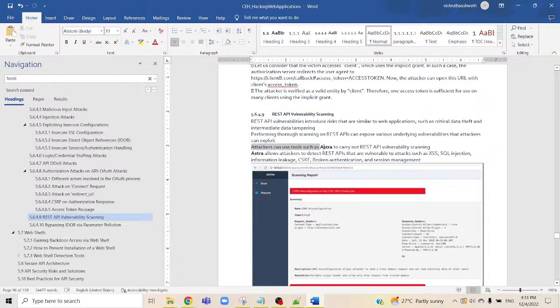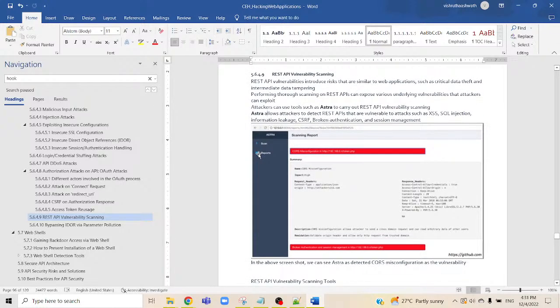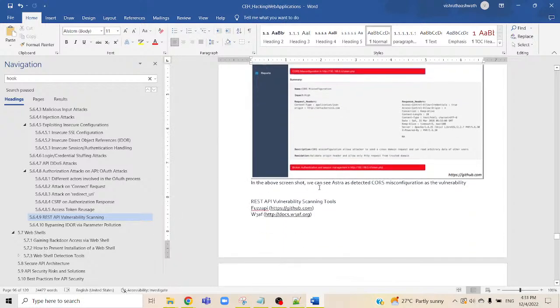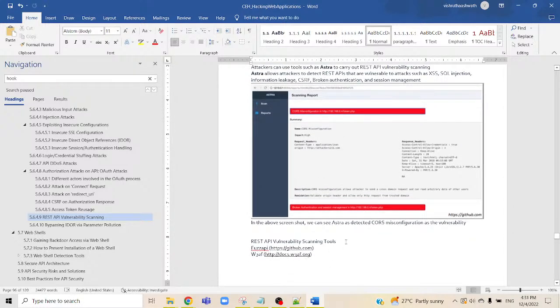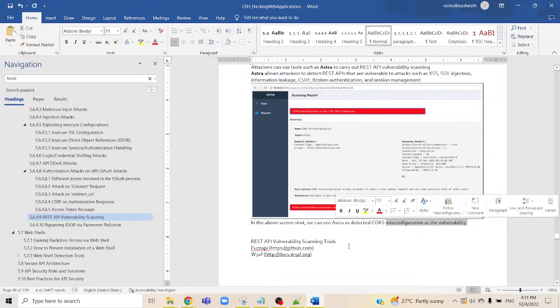Attackers can use tools such as Astra to carry out REST API vulnerability scanning. Astra allows attackers to detect REST APIs that are vulnerable to attacks such as XSS, SQL injection, information leakage, CSRF, broken authentication, and session management. In the above screenshot, we can see Astra has detected CORS misconfiguration as the vulnerability.